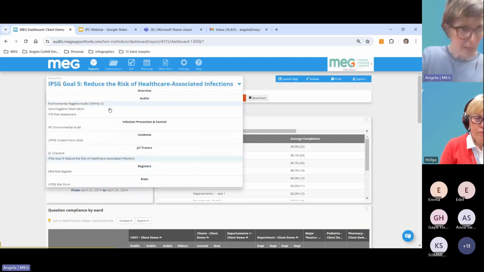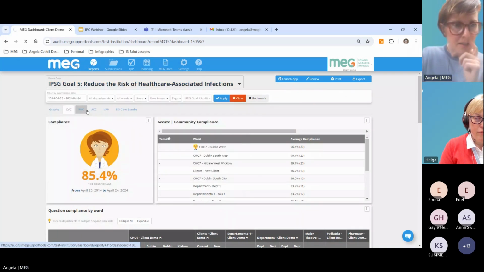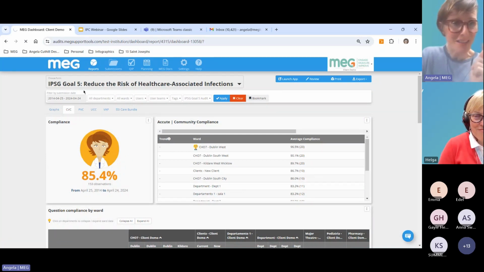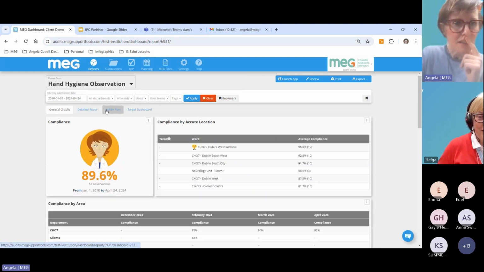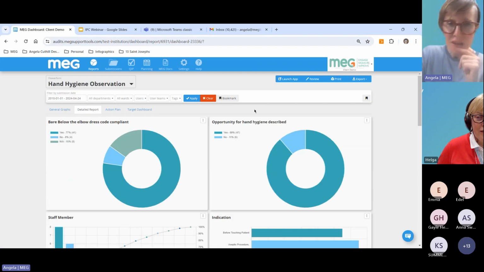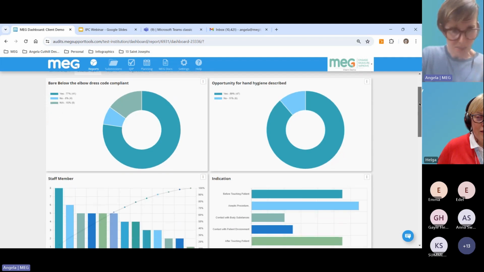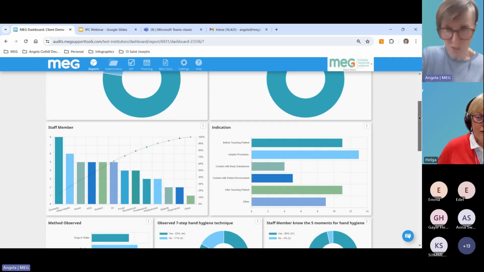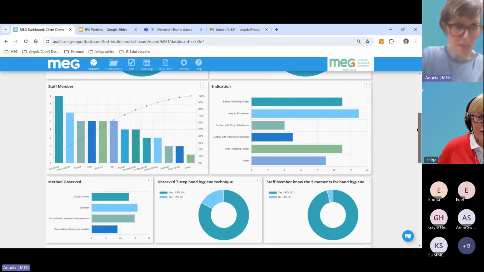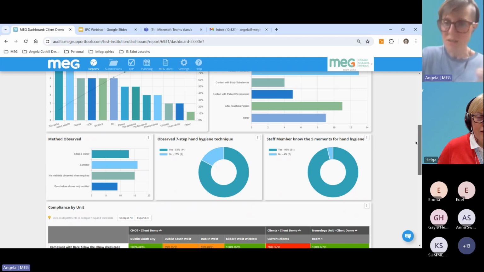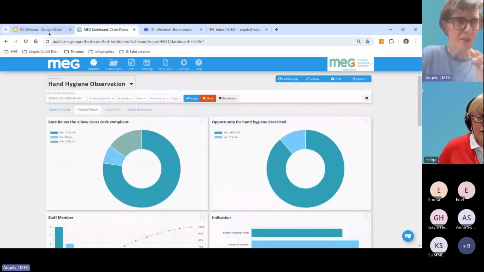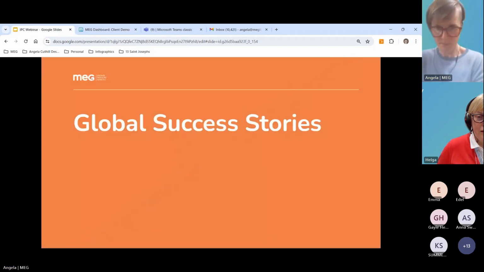And then one last quick look at hand hygiene, because it's our number 3 form, but it can be a very nice way to have a look. Let's have a look at this detailed report here. So this one is great. It gives you a nice breakdown about the opportunity for hand hygiene by staff member, by indication, before touching patient. It's got all of the different indications, we can even configure those for you, and then the method observed. So there's lots of opportunity there for capturing data and just making sure all of the data you're collecting is what you need to know.